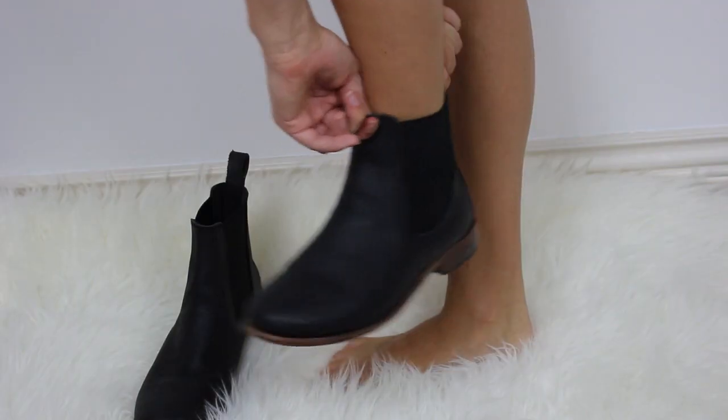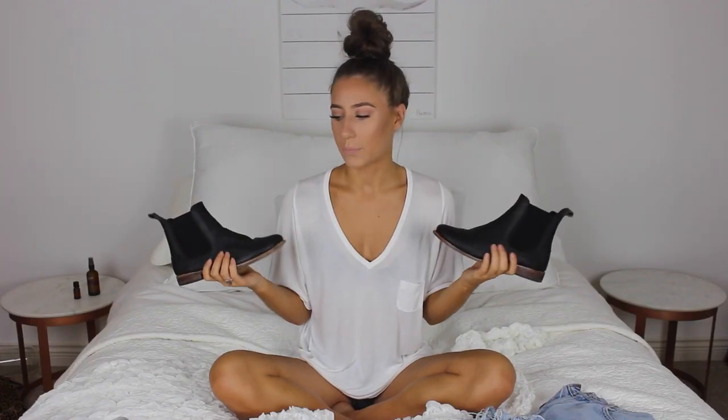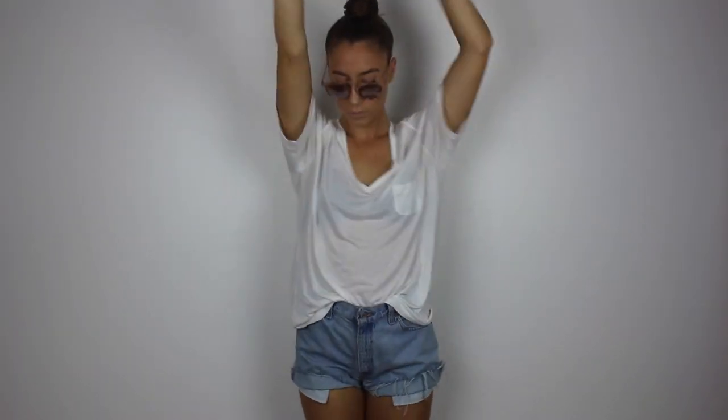The first outfit I'm showing you is with these denim shorts — they are Levi's and I got them at Aritzia. What I love about styling denim shorts with a white tee is that a white tee is so simple, plain, and classic, but when you add distressed, ripped jeans it adds such a nice edge. Just throw these on, add a pair of sunglasses, and I also paired it with these gorgeous boots — custom made for me in Vietnam, so they fit absolutely perfect. Then add a leather purse and you're totally good to go. Such a classic, beautiful, easy outfit.